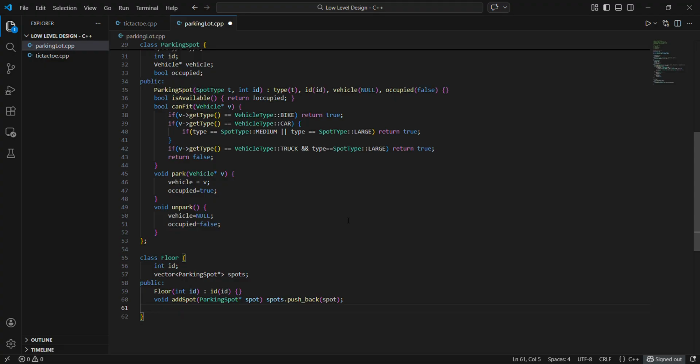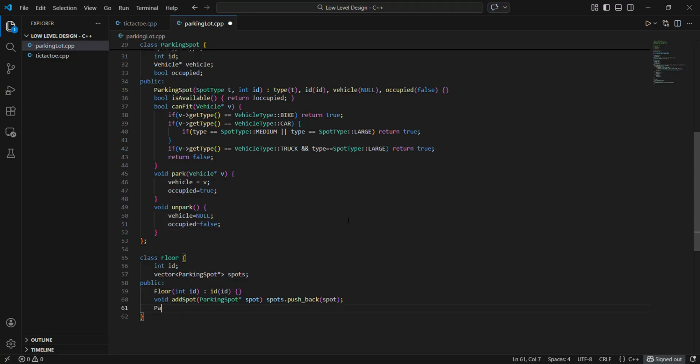Another function in the floor itself should have the return type parking spot, because it should be the floor's responsibility to find a parking spot for the vehicle, and then it should be the parking spot's responsibility to determine whether it can fit or not, right?